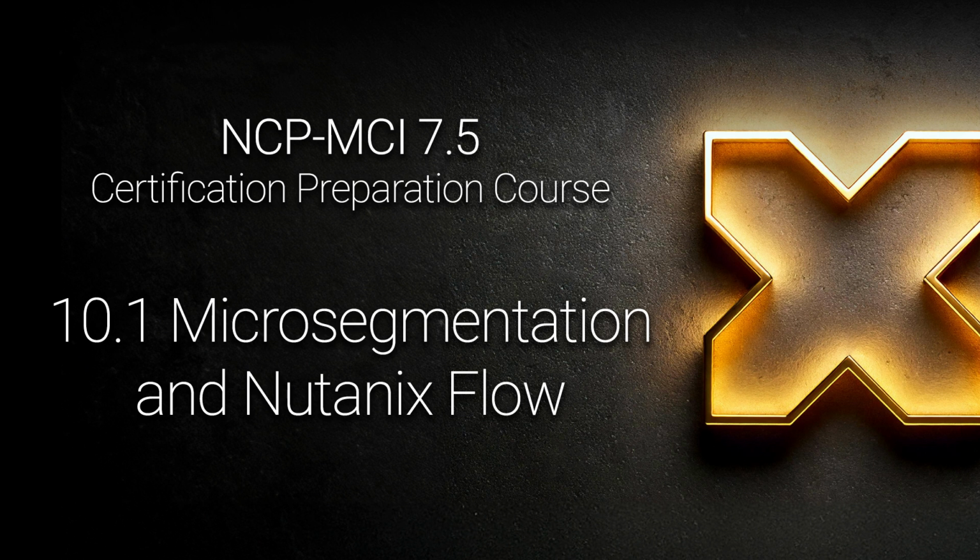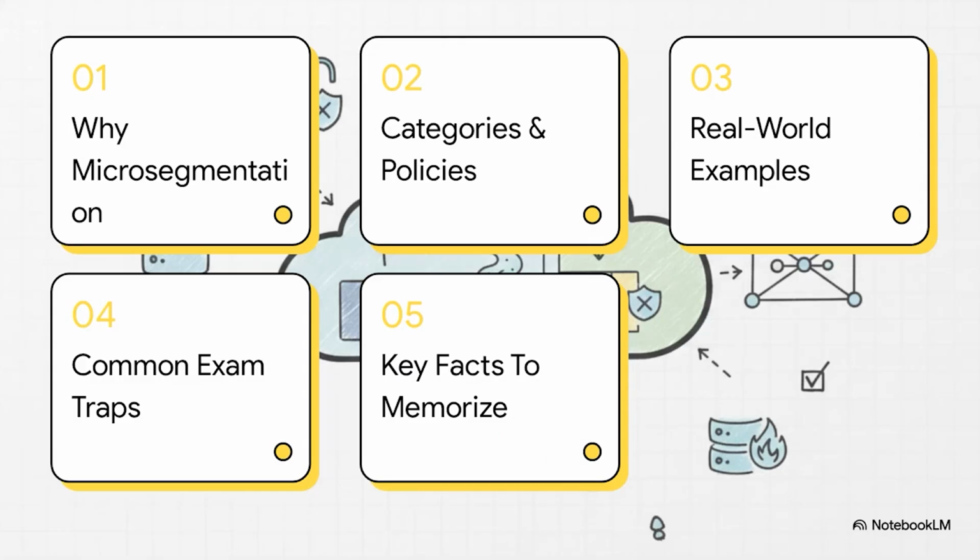Now, before we jump into the deep end, let's just lay down a quick baseline with our acronyms to make sure we're all on the same page. You're going to hear me mention AOS quite a bit. That's the Acropolis operating system, the brains running the controller virtual machines. We'll also talk a ton about AHV, the Acropolis hypervisor, which is Nutanix's native hypervisor, and finally FNS, which stands for Flow Network Security. So get comfortable, grab a notepad, and let's get you ready to crush this section of the exam.